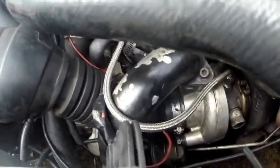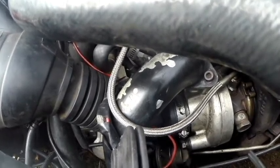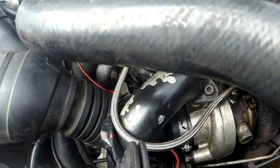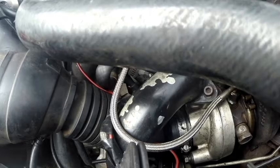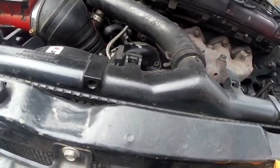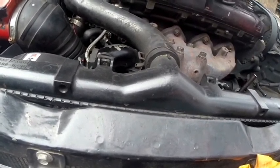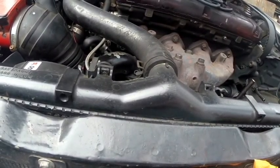It was my first time ever rebuilding a turbo. I didn't expect it to turn out that well. But when you would go to turn the turbine right there where the intake inlet is, it would grind and wouldn't move until you broke it free, and then it would spool and get boost. But that's why I rebuilt it, because that's not going to build boost going down the road. So I rebuilt it so that I would build boost whenever the car was running.